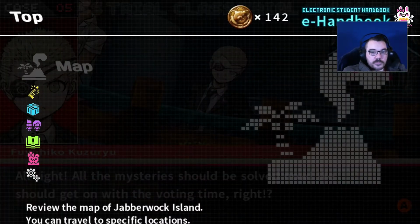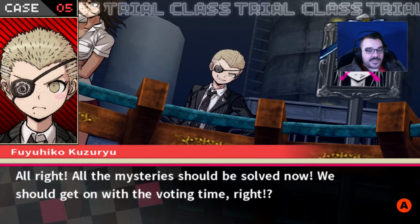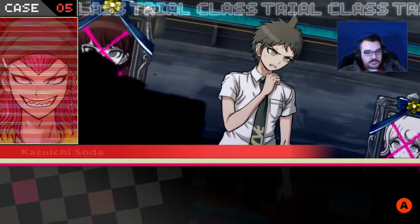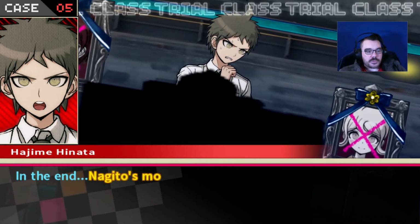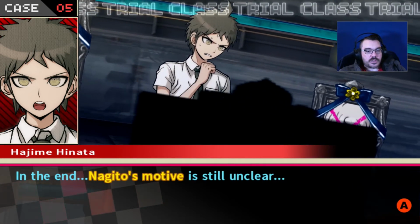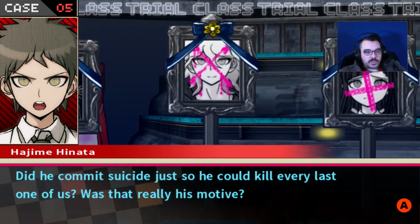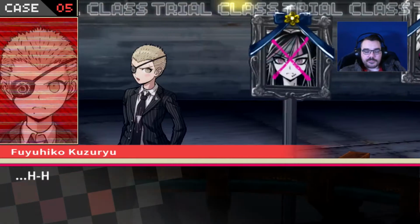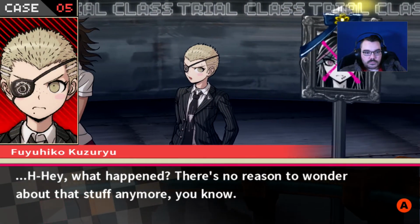We should... The blue piece of paper is still there. What? There's still more? I mean, not all the mysteries have been solved yet. In the end, Nagito's motive is still unclear. Did he commit suicide just so he could kill the last one of us? Was that really his motive? Is that really okay? Hey, what happened? There's no reason to wonder about that stuff anymore, you know.